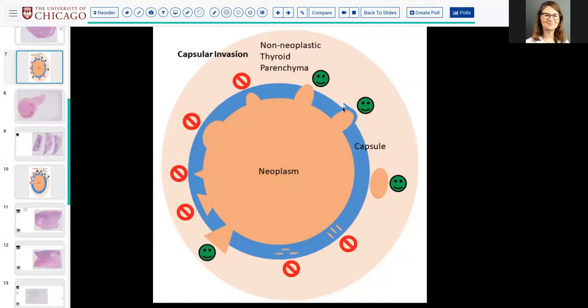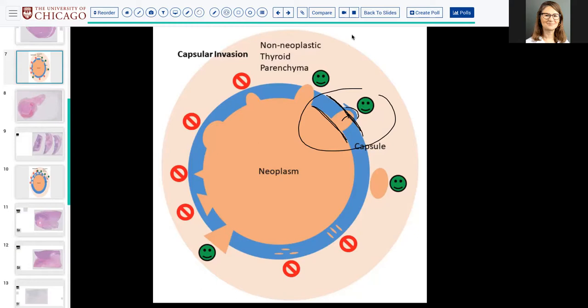The one to be careful of are these ones that pseudo, like secondary encapsulate, where you have complete transgression through the capsule, and you have tumor cells on the other side of it, but then it has developed its own little mini capsule. I think these are probably the hardest ones because you're like, oh, there's a capsule on the other side, but you sort of have to draw your lines of demarcation, your DMZs, to figure out where does the tumor end and where does the normal thyroid begin?